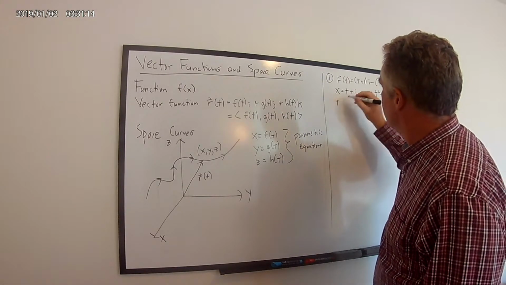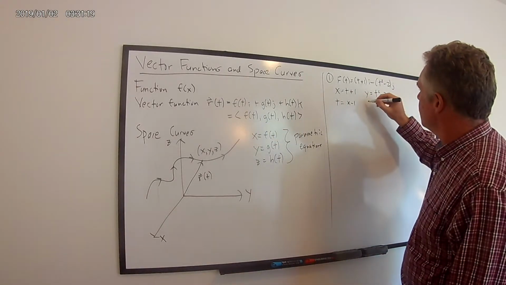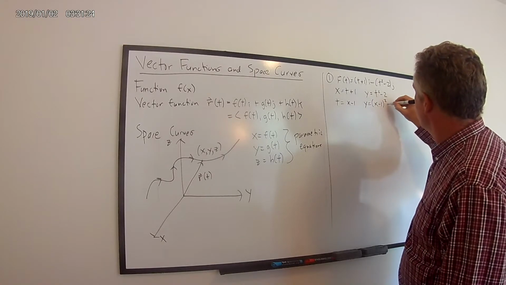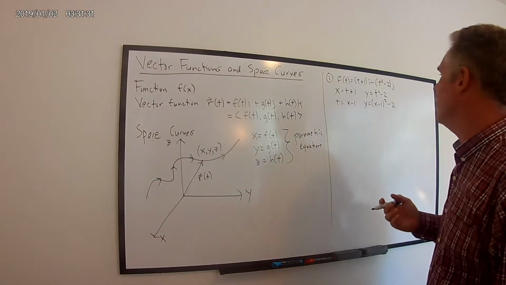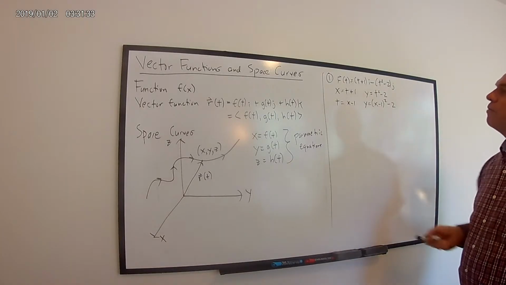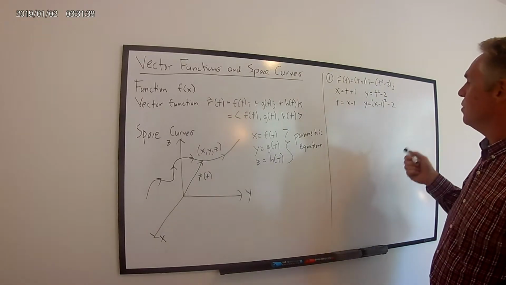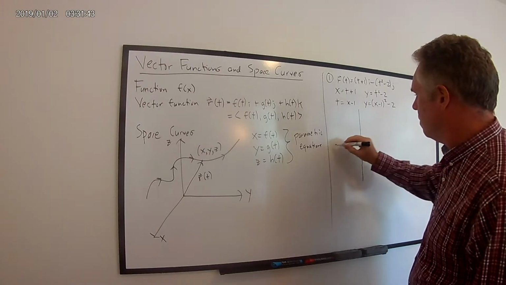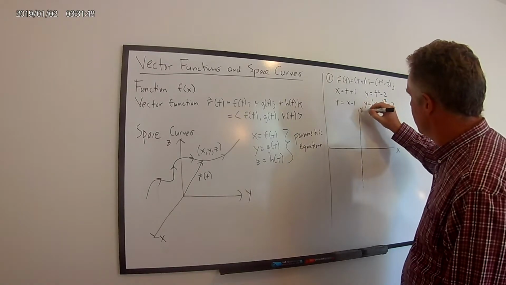If we solve here for t, we get t equals x minus 1. And then we can plug this in the other equation, so y equals (x minus 1) squared minus 2. Okay, so this gives us our equation relating y and x to get a sense for what the space curve looks like. Now, this is a simple function. I hope you all know what this is. This is a parabola that's been shifted down by 2 units and to the right by 1 unit. So let's create a graph of this with our x and y axes.